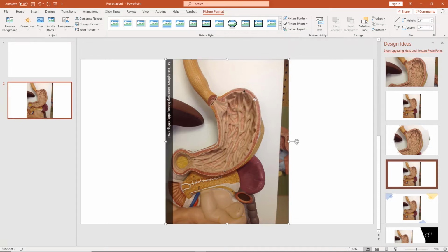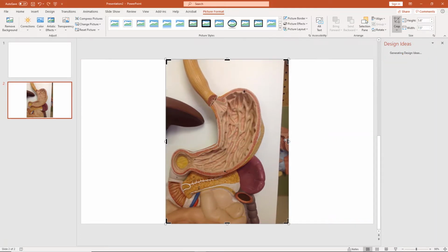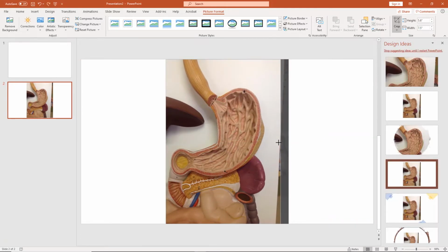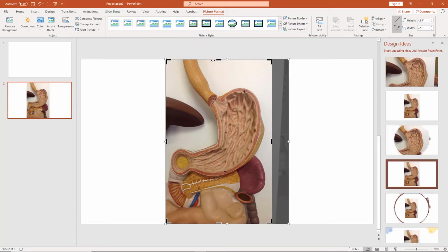First thing I want to do is I want to do a little bit of editing, and I want to do so by going up to picture format. And so if I double click on it, it'll take me to picture format. I'm going to crop this picture a little bit. I can clean this up a little bit. I need to grab the little edges, and I can pull them in, and I think that's looking pretty good.